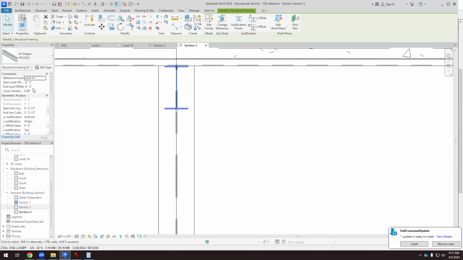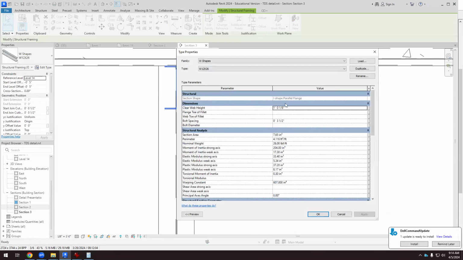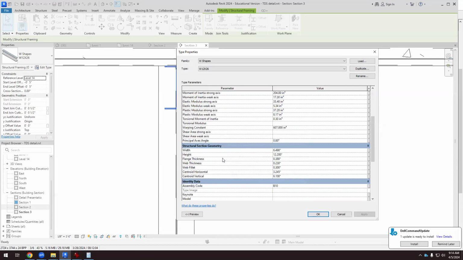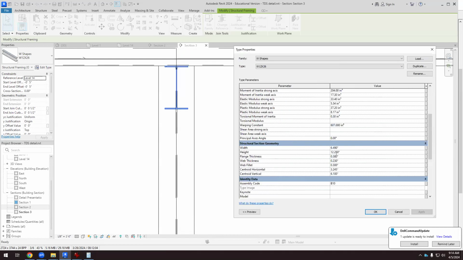And I don't think it has changed. Oh, no, we have to do this. It's the width and the height. I'm going to do something here. Let's say 14, apply. Okay, yeah. So in this case, it's getting bigger.